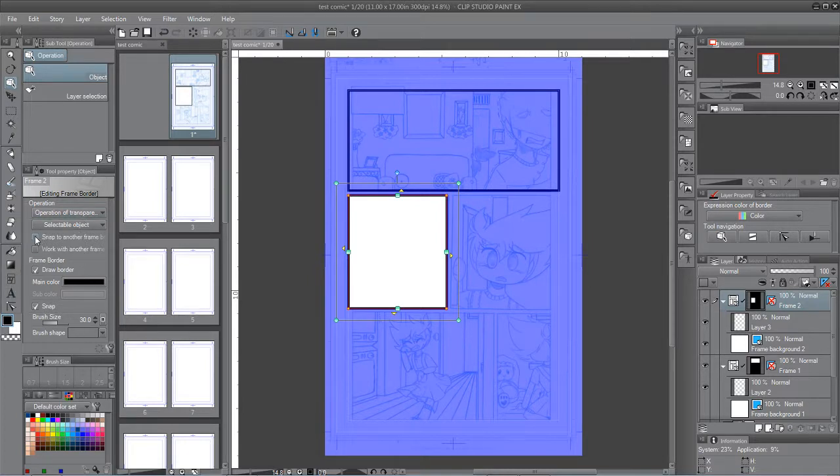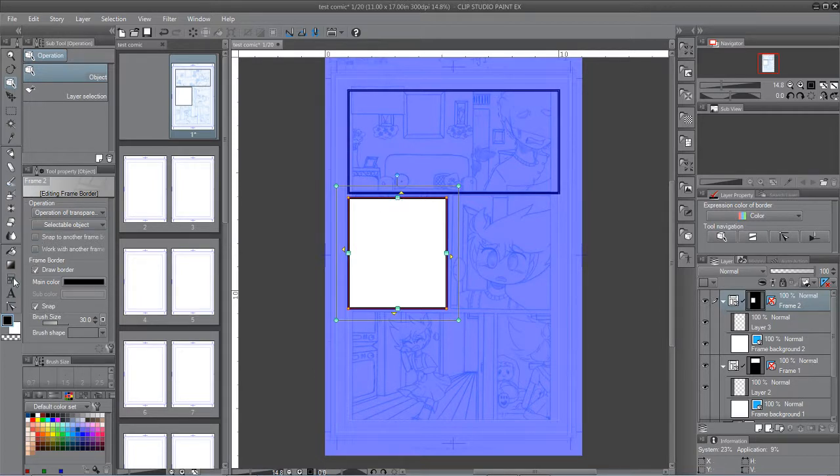Now, usually you've got this one checked, and it'll make it work with the other frames. The problem is it's going to make them move together, and we don't want that. See? That's really annoying. So if you want to reshape one, it's going to screw it all up. So you're going to unclick those.